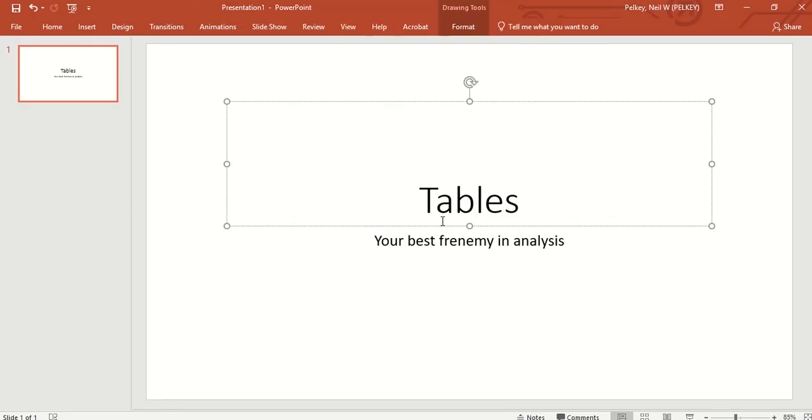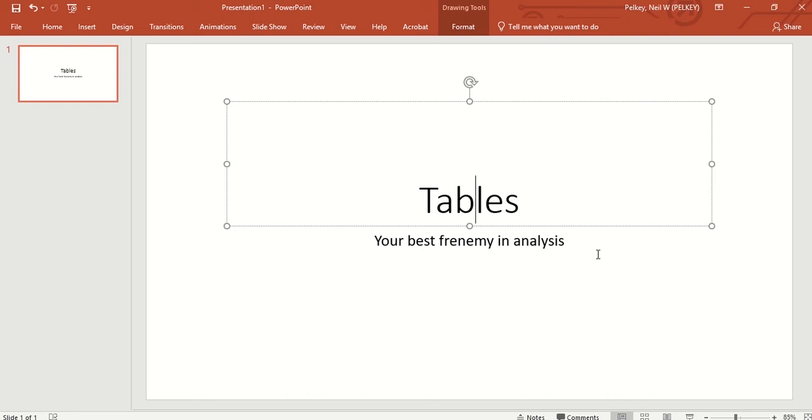Tables. One of the things we all hate in a report is looking and trying to read through tables. It's a fact. But if you're going to go to work for any government agency or any NGO, you're going to have to do tables. If you go to work for a consulting firm, you're going to have to do tables. And even in some publications, yeah, you're going to have to do tables.